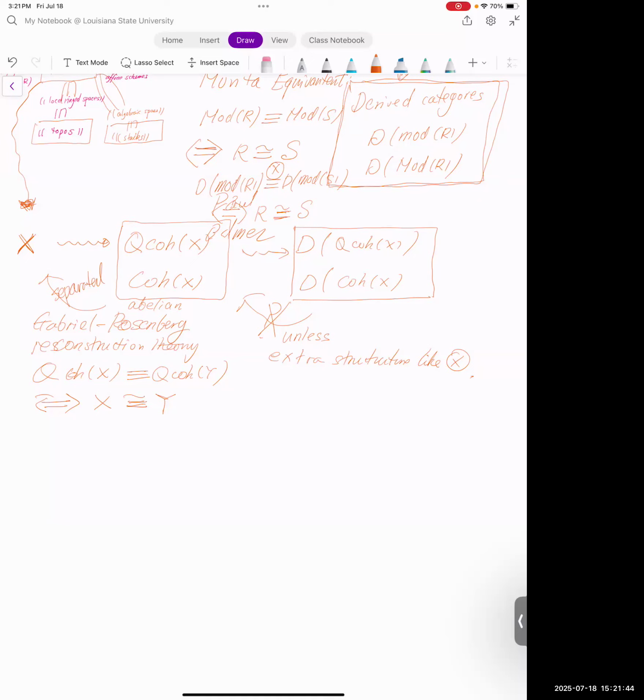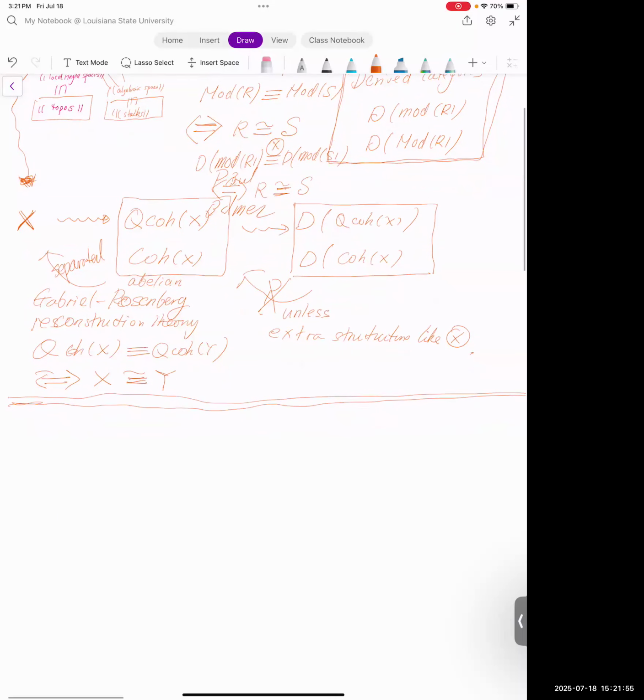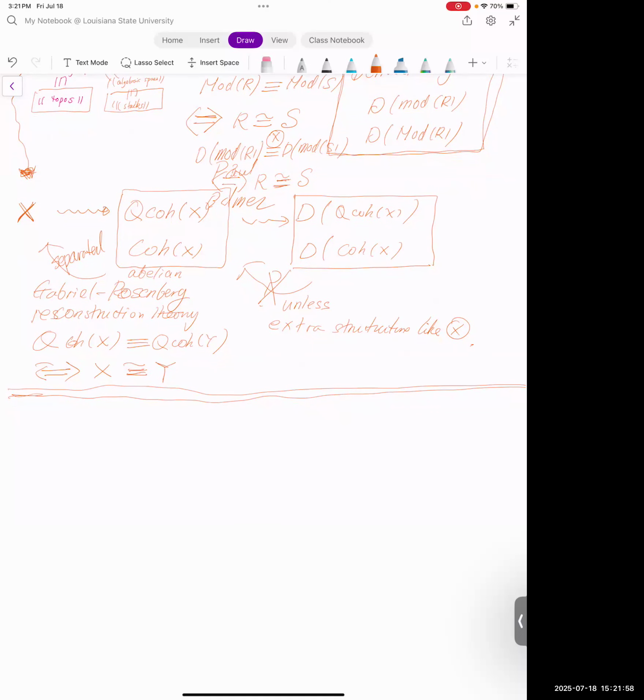Okay, so now we are trying to learn this category a little bit and trying to understand why this category can serve as a representation category of schemes. So first, I'm doing a limited generality instead of talking about schemes. Actually, we can define it for any locally ringed spaces. So suppose you have a scheme and you have a structure sheaf, then you can associate quasi-coherent sheaves to it.